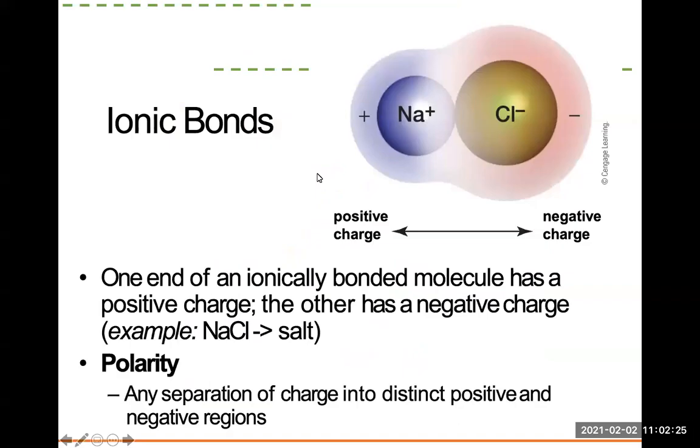Ionic bonds, okay. You need this slide, Kellen. One ion is positively charged, and the other one is negatively charged, and opposites attract. They form a very strong attraction towards each other, and the bond that forms because of that is called ionic bond. That would be the definition if you wanted to define that. And then polarity is referring to any separation in charges. If it's positive and negative, there is a separation in charges. That's polarity.